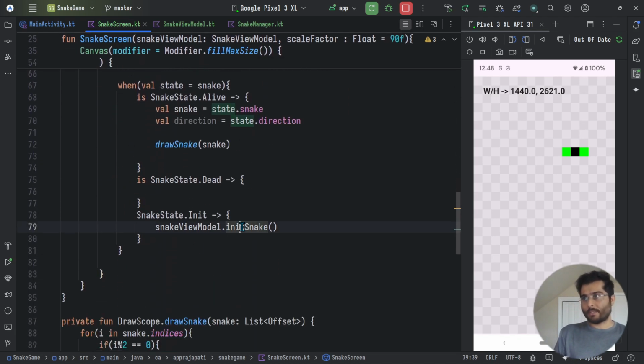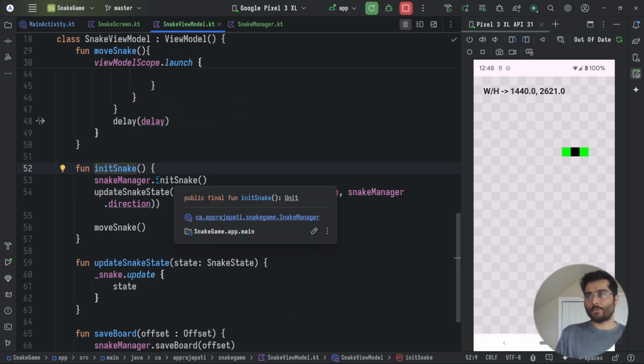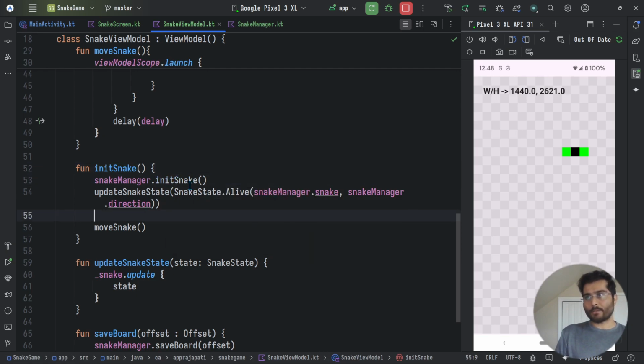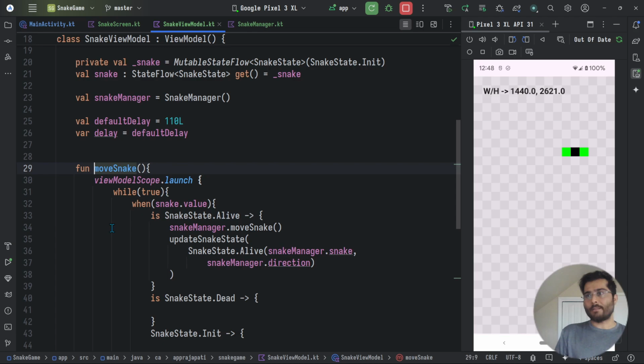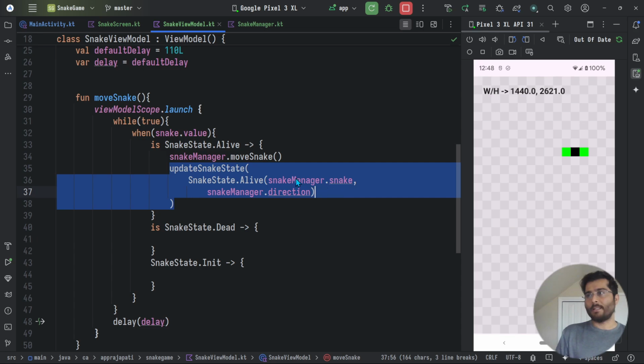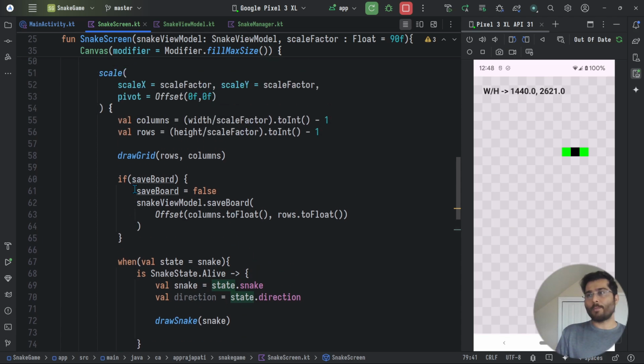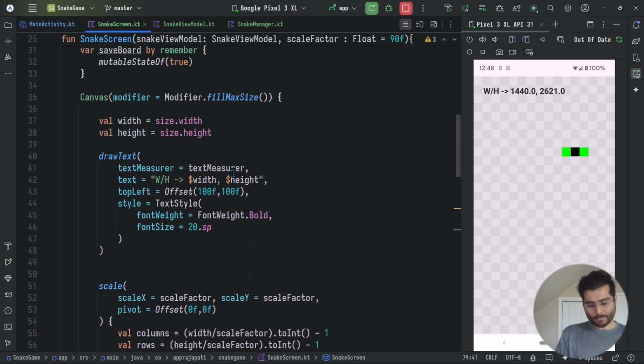It will go through the initialization state, and in here we are going to create random points on the screen, and this will start the loop that will keep updating the position by calling this method, and then we are updating the state, and whenever we update the state, this canvas will recompose and redraw itself. So that is how it should work.